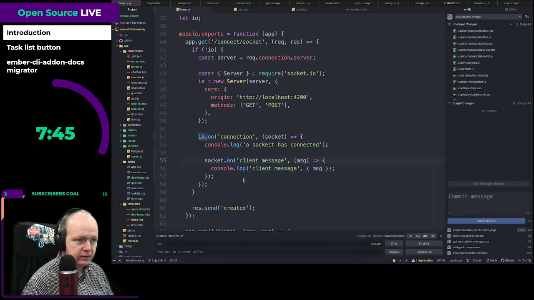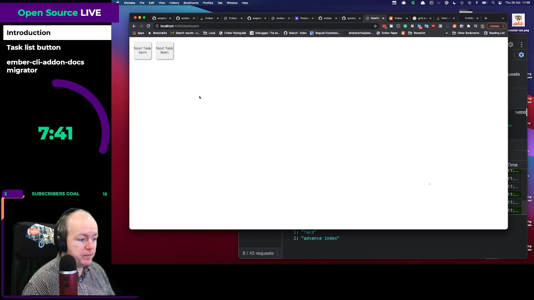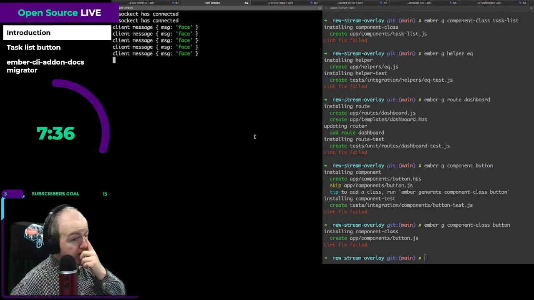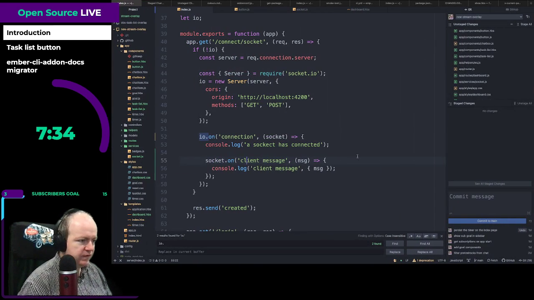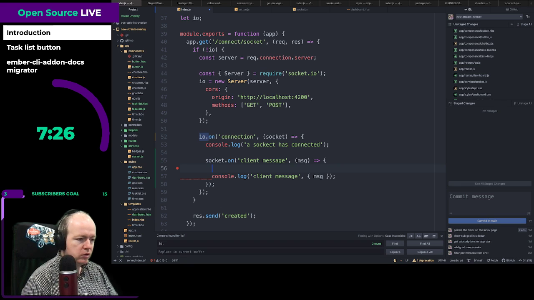Socket has connected. It hasn't exploded, which is good news. So the thing that we want to do now is that on client message we want to socket.emit message.